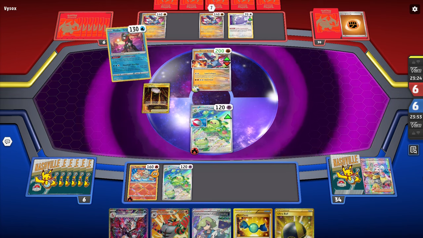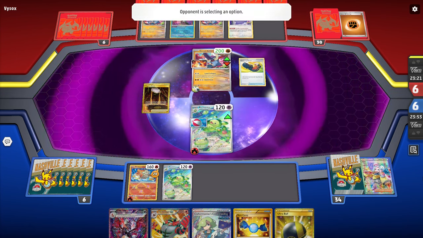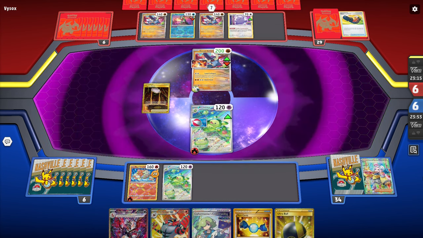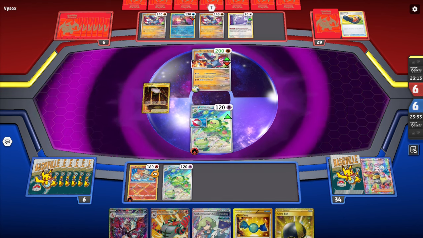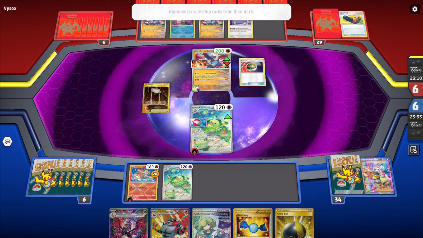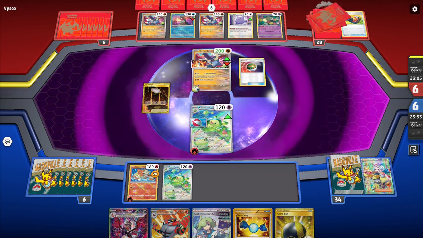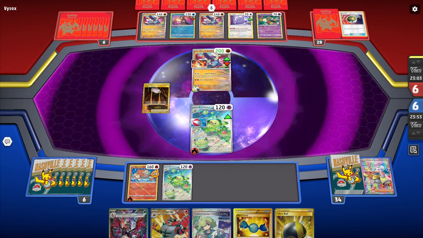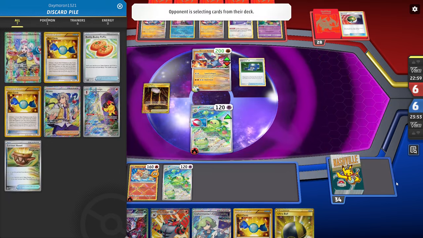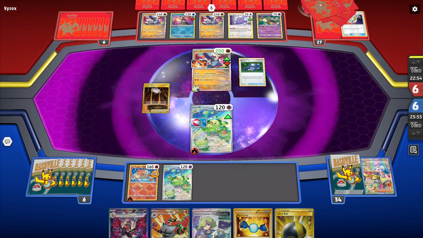So it does come down to a bit of luck, as does any deck, to be honest. I mean, this mill deck we're playing right now, if they don't draw the right cards, they're just kind of screwed. So it does come down to a bit of luck, but I really like the idea of the deck. I think it's really fun. I really like Reuniclus as a Pokemon too. I think it's a pretty slept on Mon in Gen 5. Or just in general too.